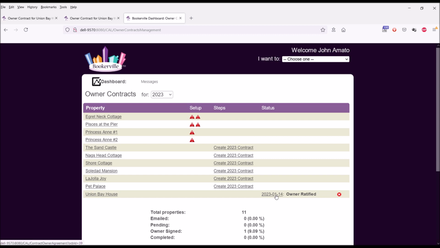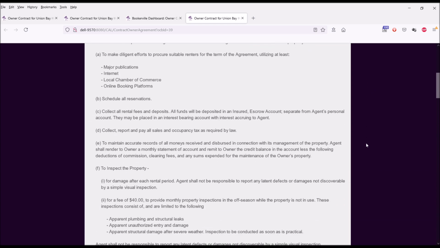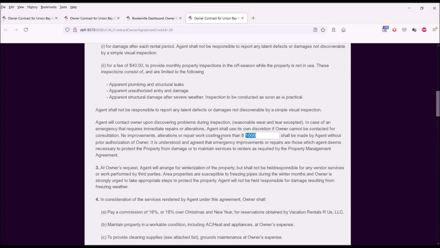But what I'm going to do is click this link. Again, I did it by holding the control key down, which causes it to open in a new tab. I just like doing it that way. And so now we're back to looking at this same contract page, but again, I'm signed in as the property manager this time. And now notice these fields are all in here.